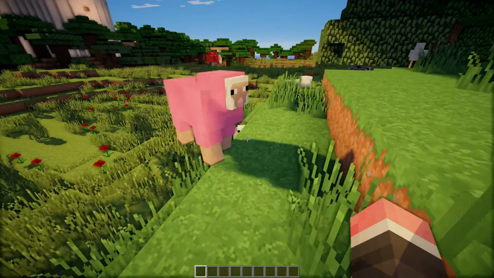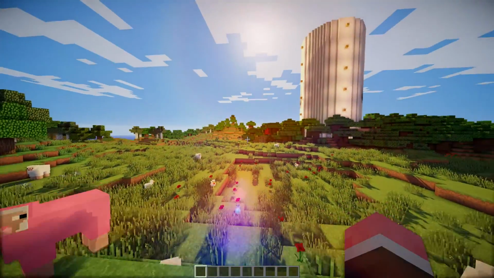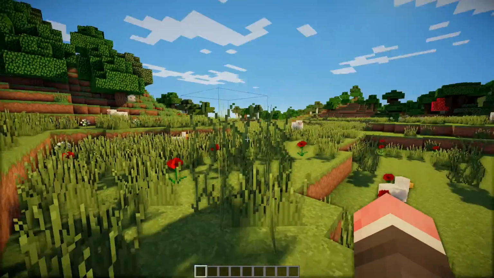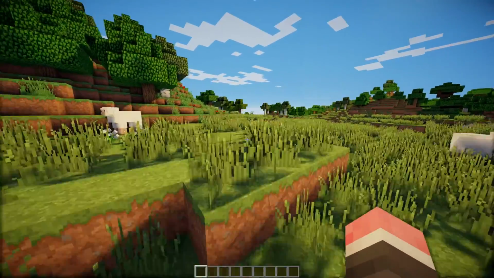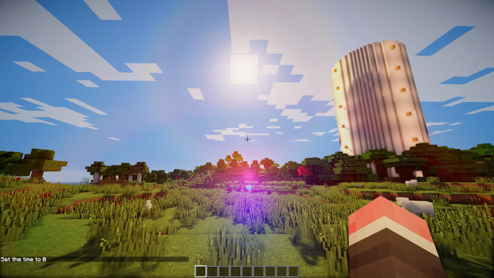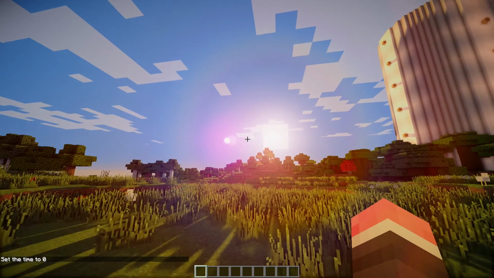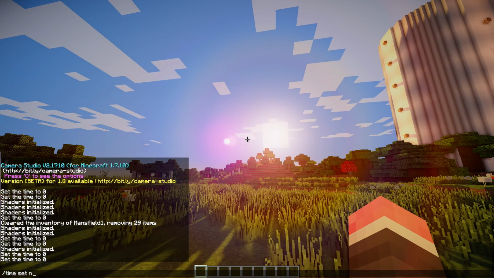Another pink sheep. Wow. So yeah, this is quite a nice one. All of these tend to change how the texture pack looks slightly, with slightly different colouring. I think this one's pretty skies, and yeah, very nice sunrise there. Let's take a look at how it looks at night, actually.